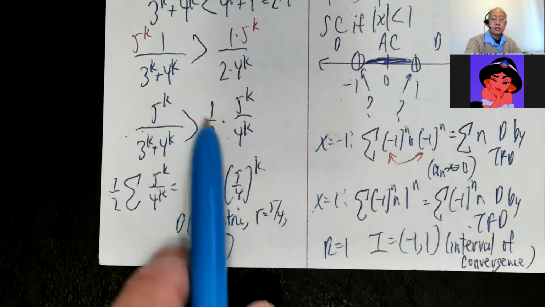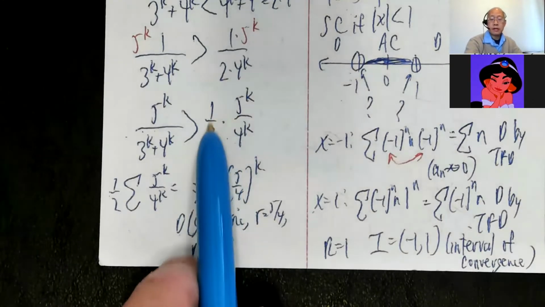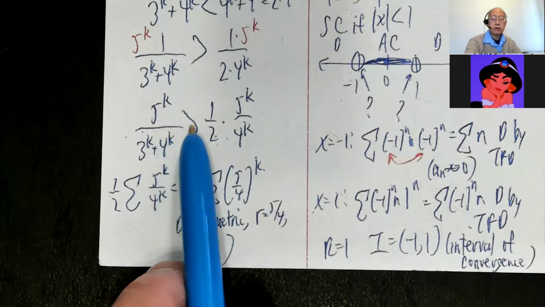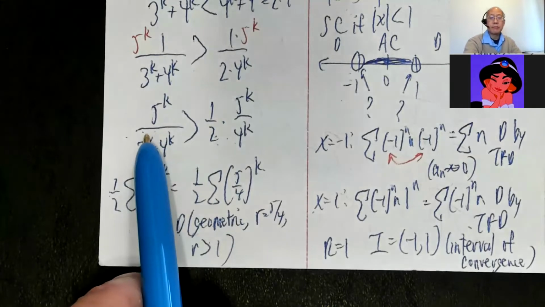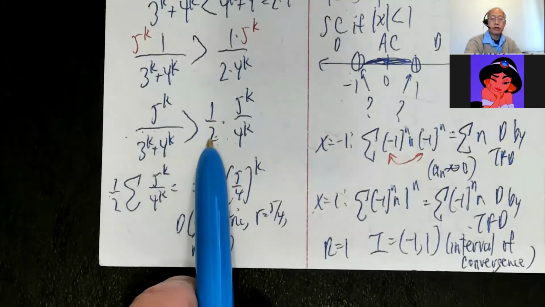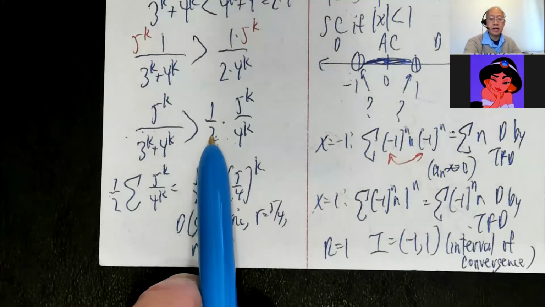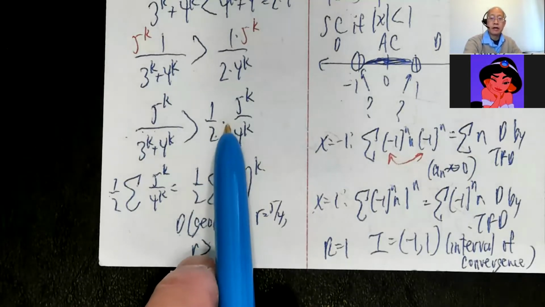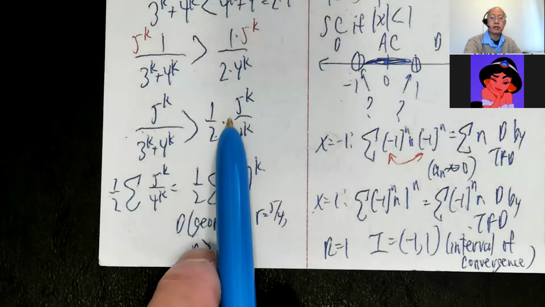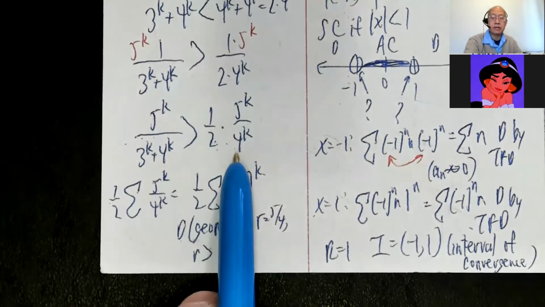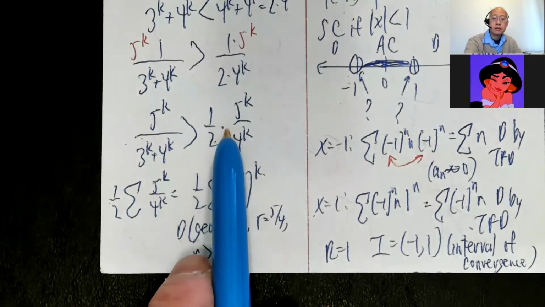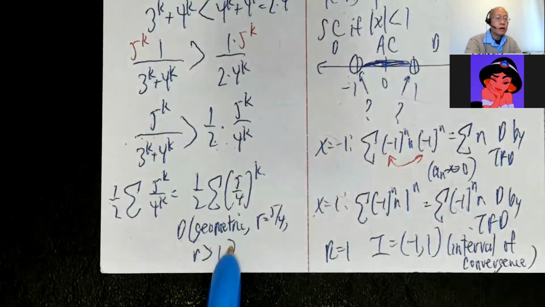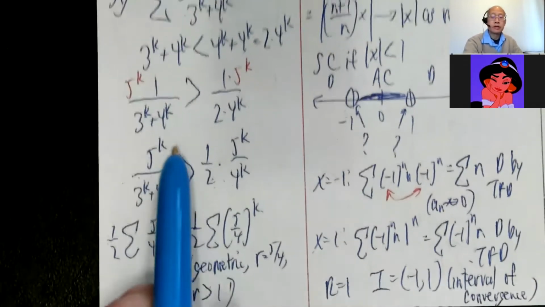So the smaller series goes to infinity, so for anything above it goes to infinity. That would be like you're richer than a rich person. If you're richer than a rich person, you're also rich. If you're poorer than a rich person, you can't say anything. You still might be rich, you might be poor, you might be penniless, you might be middle class, right? But if you say that person is rich and that person is richer than that person, that automatically makes them rich, so to speak. So that's a little bit of an interesting one.